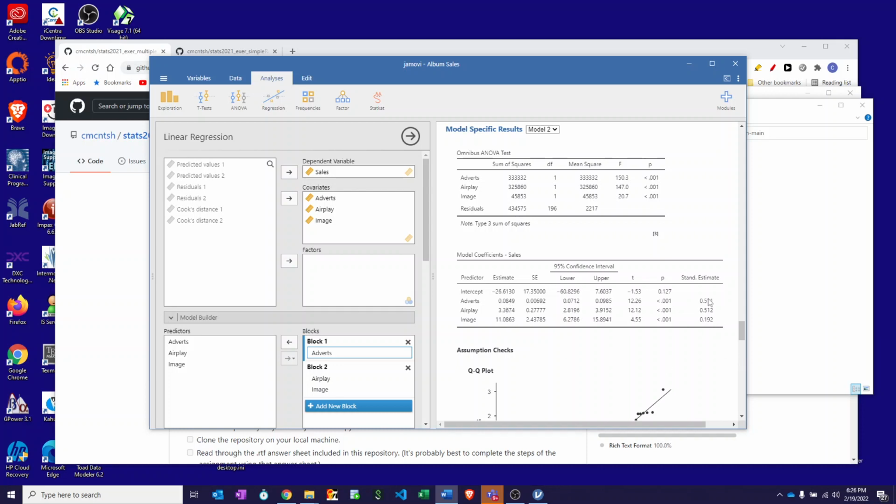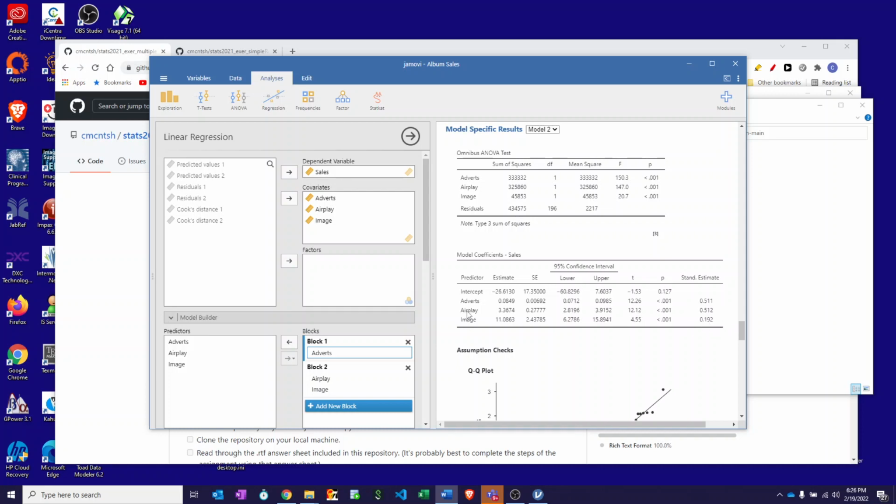But recall, if we standardize a score, then we're in standard deviation units and they are comparable. So which of these values is the highest? We see that adverts is 0.511, airplay is 0.512, and image is 0.192.